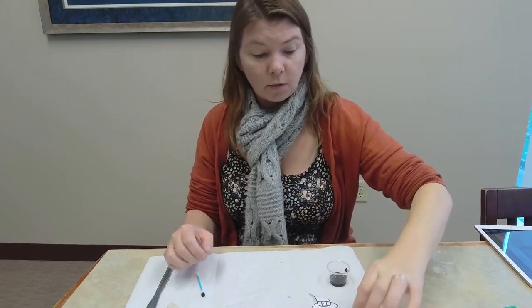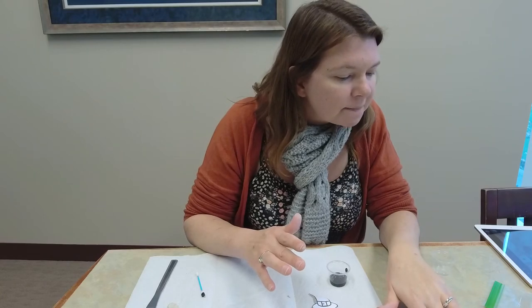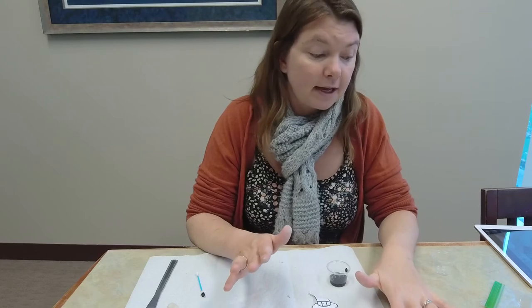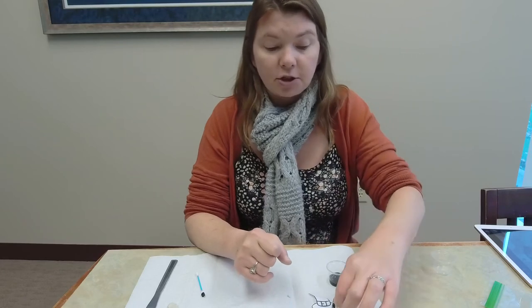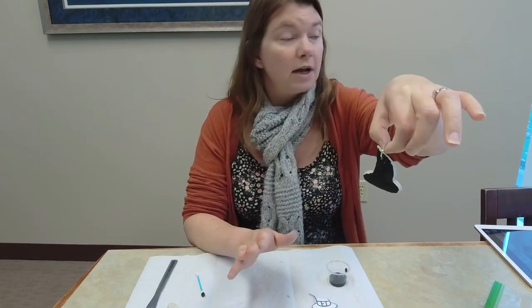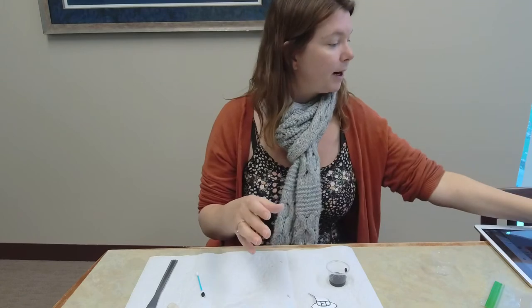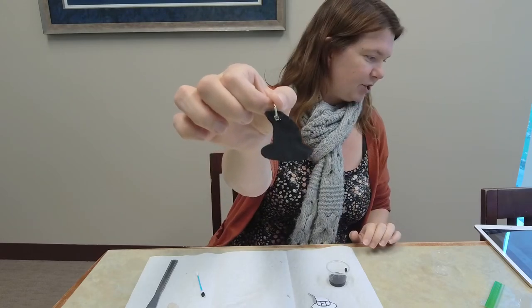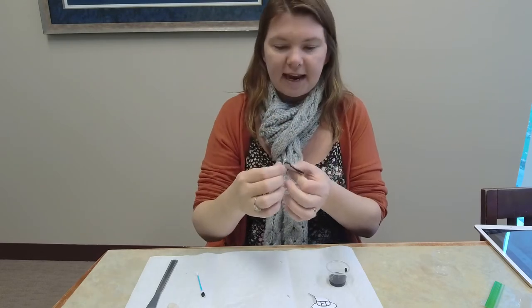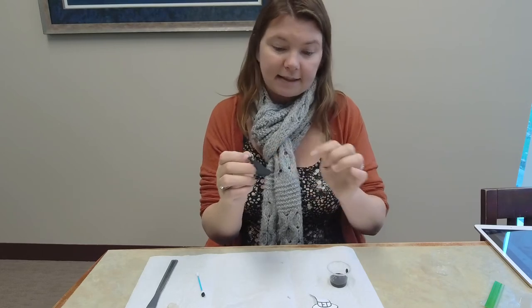Once you have it all painted however you would like, you want to stop and let it dry. It says to let the keychain dry completely and make sure the clay is completely dry and firm — and that can take two to three days, 48 to 72 hours. So give it at least two days, maybe three. Once you do that, I will bring back out my demonstration one — it will look like this. This is the one I made as a demonstration, already dry for over three days, and this is what you will have.